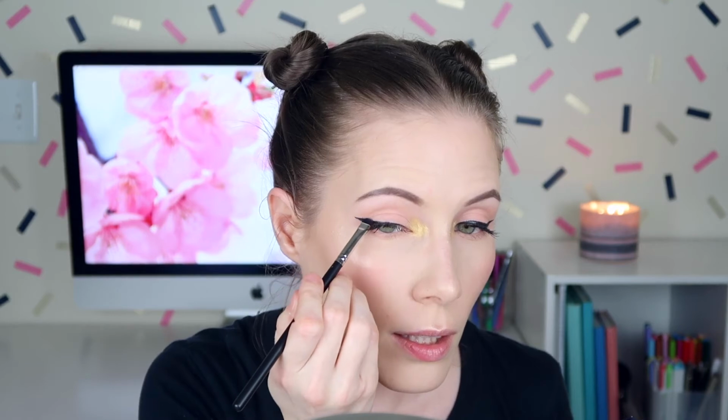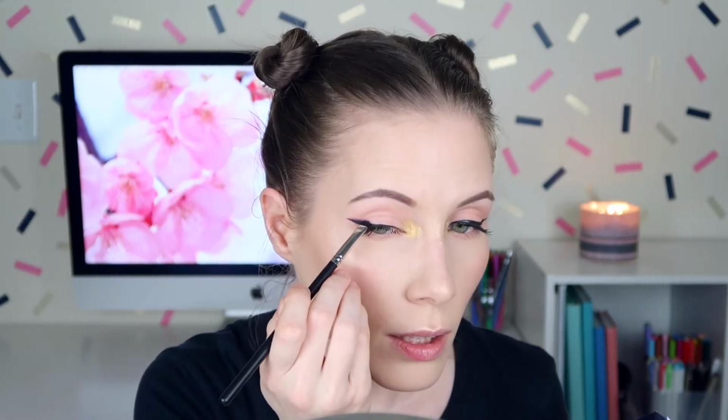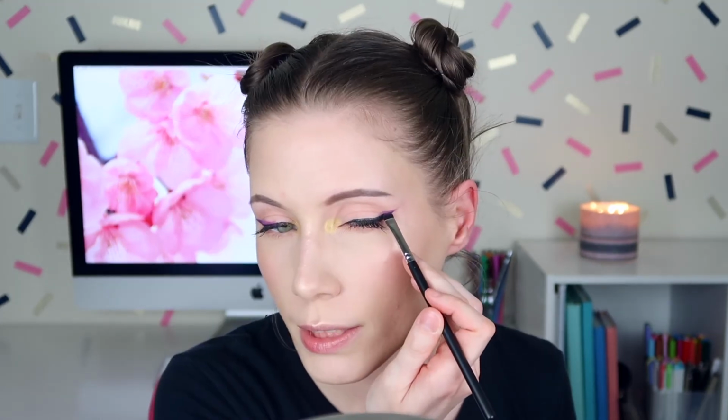Apparently, I am not quite happy with this look yet, so I'm going in with the Morphe M508. It's a really thin, slightly rounded brush, and I'm going in with the shade Can. And I am just using this right along the top of that eyeliner. Too far, too far. And I'm only taking this halfway under the eye, and it's just going to kind of die into that black eyeliner. That I like more. It's really graphic. That's pretty. I was just feeling something different tonight, and I think this definitely fits the bill. It's very different from a lot of the looks I usually do.